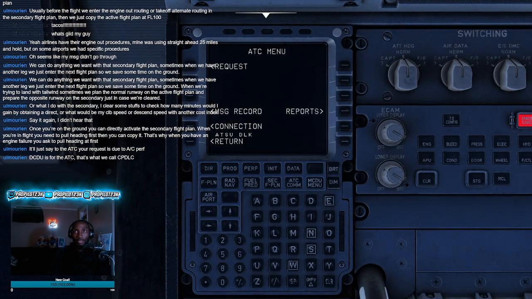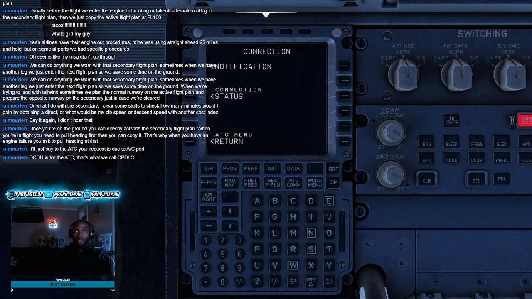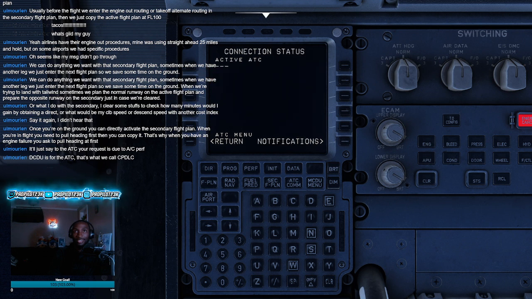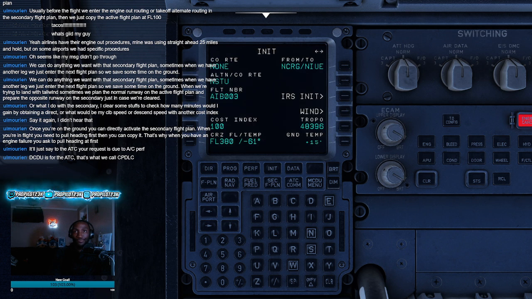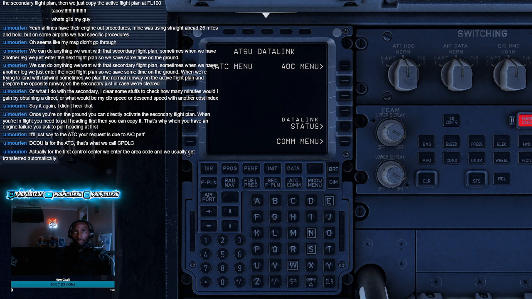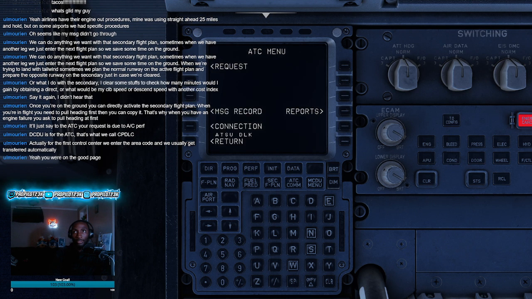I'm gonna start pressing mad buttons. Crazy, it's a whole new world. I didn't know half of these buttons worked. I've played with them in the past, but I never knew what they were. I've just been seeing them. This is wild. But I know yours goes more in depth compared to the fly-by-wire. Yours has more options. Get transferred automatically. I was on the good page. Which one was that?